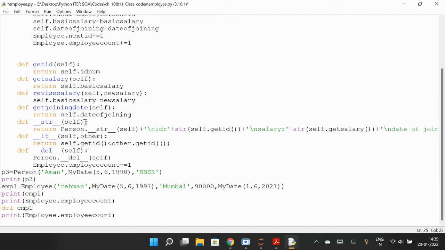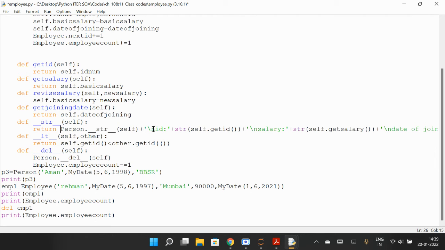Def __str__(self), so we get the output as a string, and the output will be like Person.__str__(self). If you remember, we have defined this inside the Person class for the function, and that we are importing here. It was containing the name self.name, dob self.dob, and address self.address, so this will contain all of this.